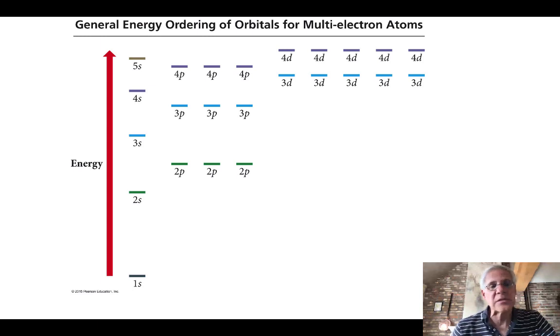Again, it has to do with this idea of penetration and shielding. Shielding drives the level of these 3ds up a little bit, and penetration allows the 4s to come down in energy a little bit, so much so that it crosses the energy barrier. And so after we fill our 3p, the next two electrons are going to go in the 4s, and then any after that begin to fill in the 3d, and then the 4p, and then the 5s, and then the 4d, and things start to bounce around quite a bit. It looks quite confusing, but the nice thing is that the periodic table is going to tell us exactly what order we need to fill things in.